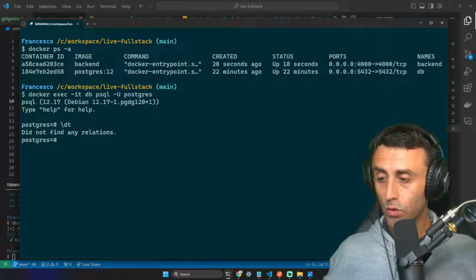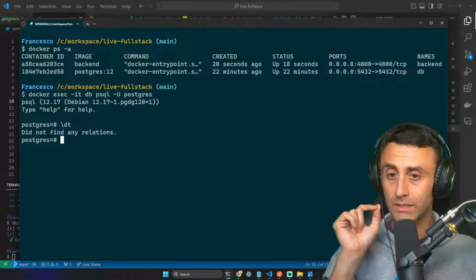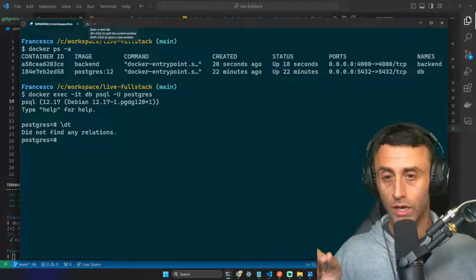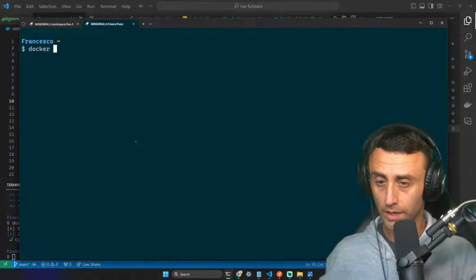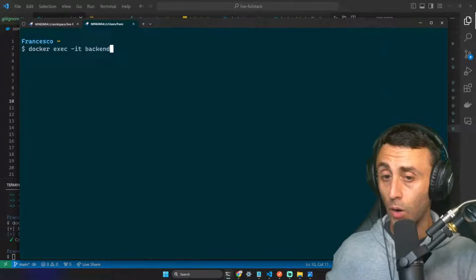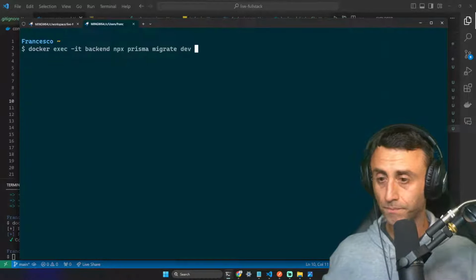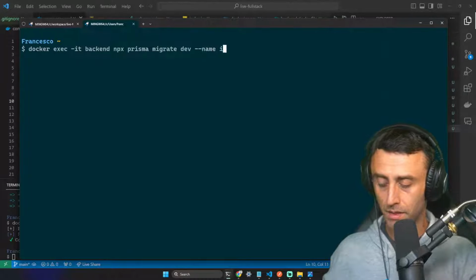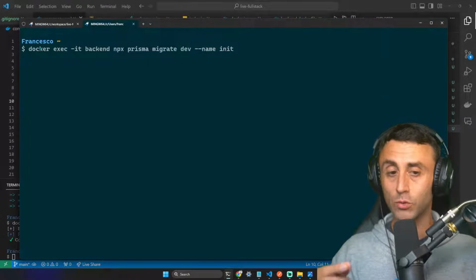Now, I want to try something. I want to run the command using containers. So now I'll try this on another tab, and I can call this docker exec -it. So on the backend service, this is basically to create the structure of our database. npx prisma migrate dev --name init. So I'm executing an npx prisma command using Docker.